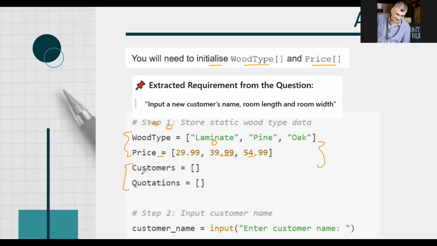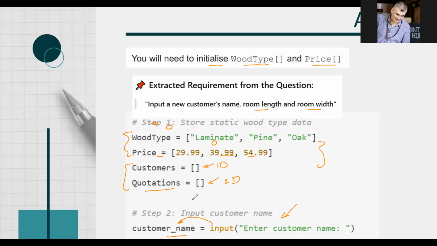The other two arrays: this is the 2D array, the quotation, which is going to store many data here, which is the room length, room width, area, choice, and so on. And this is just a 1D array that is going to store a list of strings for all the customers. So we are taking the customer name and inserting it and saving it inside this variable.